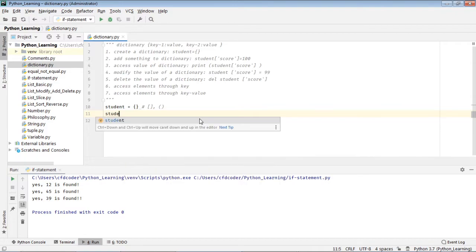Say student, say name, say John. Here, I add something to the dictionary, where the key is name and the value is John.